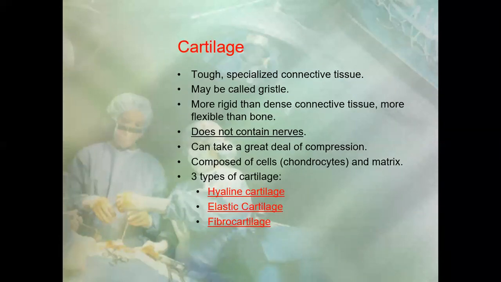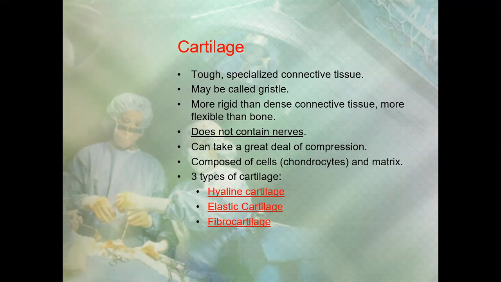So we've all heard the word cartilage. "Oh no, I ripped my cartilage, I tore my cartilage, I injured my cartilage." But what exactly is it? We have a couple of different types of cartilage depending on its job and its location. Sometimes, if you want to see what it looks like, it's called gristle.